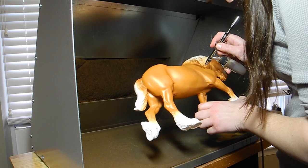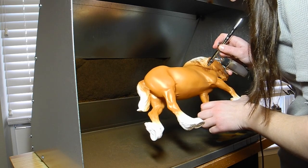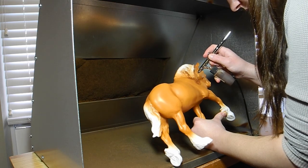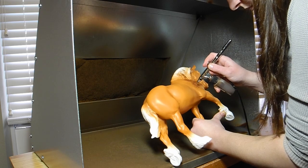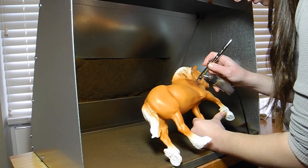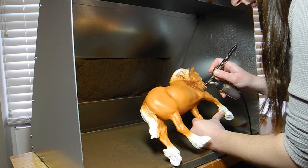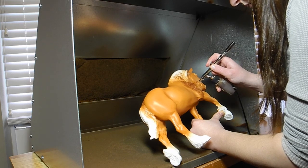Again, airbrushing dapples is probably one of those things that I get the most questions about. I don't have a whole lot to say to really help, because most of learning to airbrush dapples is just practice. It takes a ton of practice. Let me tell you, 3 years ago, I couldn't airbrush dapples worth a darn. I could make really big ones, but I couldn't make anything that looked particularly good. But in those 3 years, I have been working for Stone a good part of that time, so I get a ton of practice painting dapples. I'm painting 5 days a week, 8 hours a day, so I get lots and lots of practice, and that's really what you need.